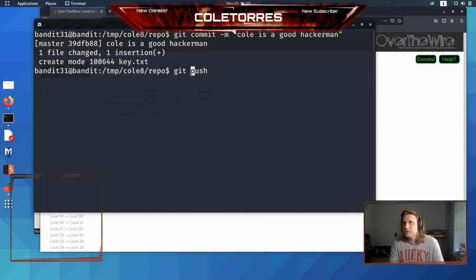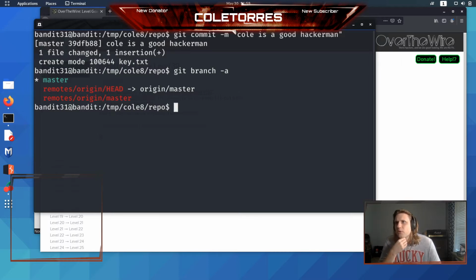If this doesn't work, I'm gonna be so lost. Git push. What was the path? Hold up. Origin master. Okay, git push, I think is what we're doing, right? Yeah, add, commit, push. Origin master. And it really thinks that I'm hitting the space bar 500 times. I promise I'm not. What? Okay. So it just did like five inputs there. Git push origin master. Let's see if that works.